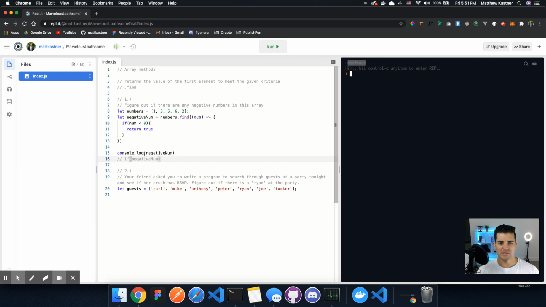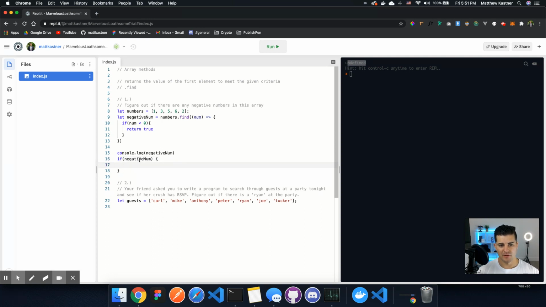Undefined. There wasn't something in there. So a negative number is truthy. Let's uncomment that. We're going to say if negative number, because if it finds that negative 2, that's a truthy value. Negative 2 is true.